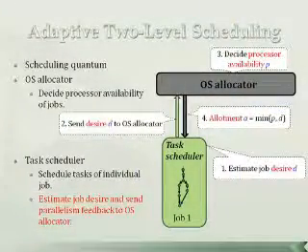If we think about two-level scheduling in the adaptive context, here I will present what's going on there. The job's allotment will change. This change is based on the scheduling quantum. At the beginning of a scheduling quantum, the OS allocator will interact with the task scheduler. Their interaction works as follows. The task scheduler estimates the job's desire, which is a reflection of the job's parallelism for the next quantum. Then it sends this desire to the OS allocator. The OS allocator will decide processor availability based on the desire and scaling policy. Finally, the allotment is the minimum of the desire and processor availability.